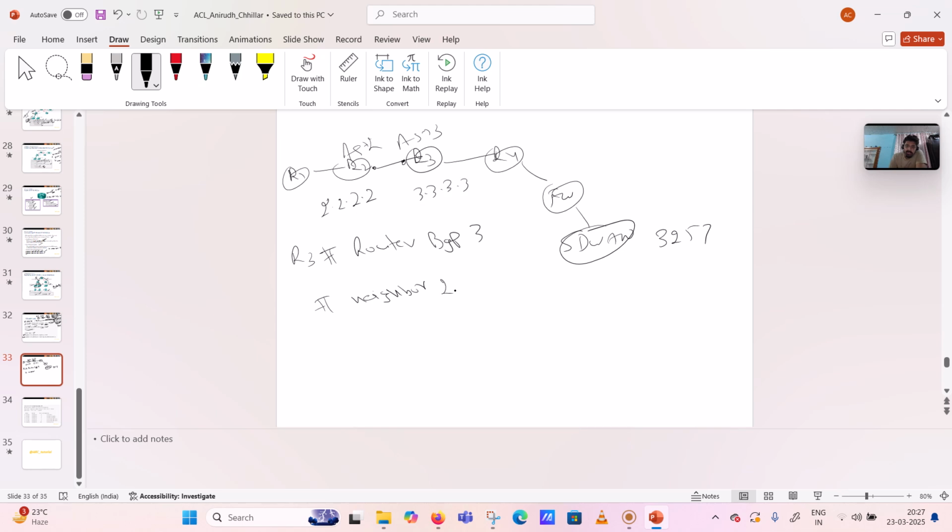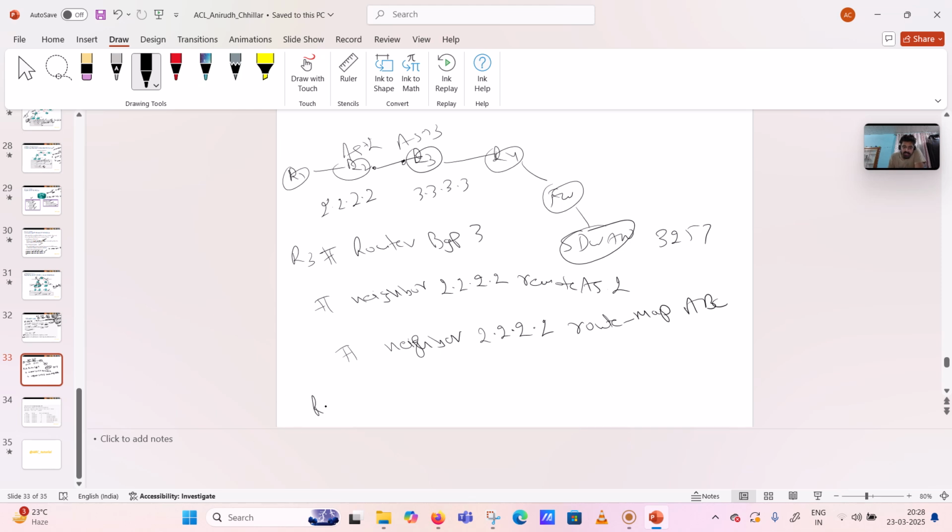So neighbor 2.2.2.2 remote-as 2, neighbor 2.2.2.2 route-map ABC. So what's route map ABC?